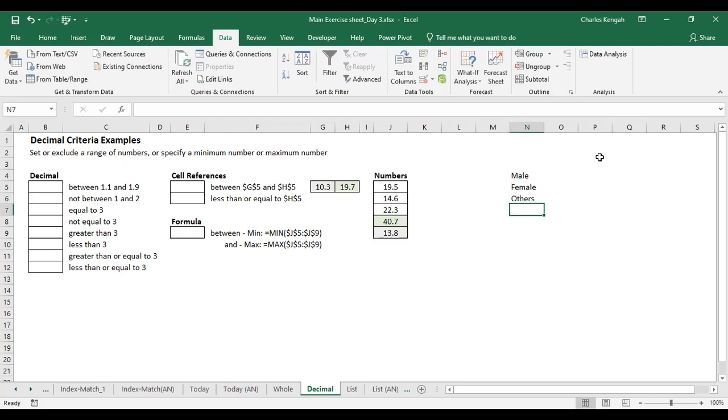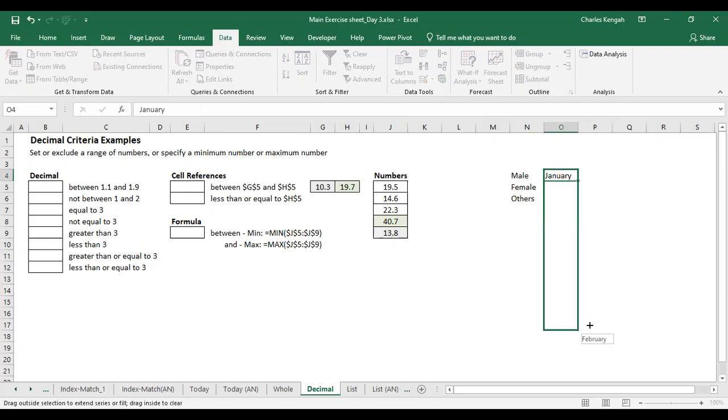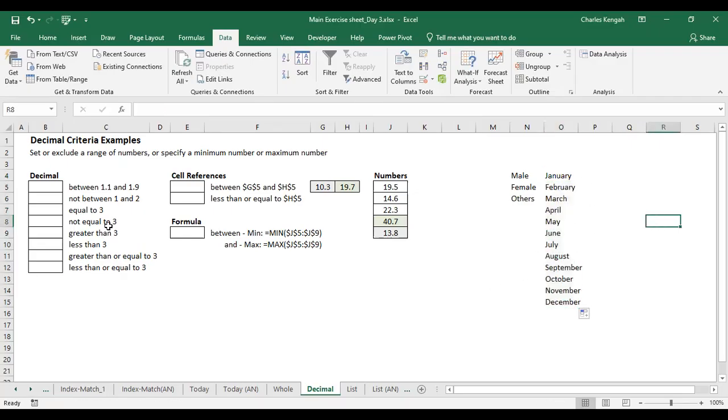Or I want to create a list for the months of the year: January, I drag it down. I did this the first day. I end on December.